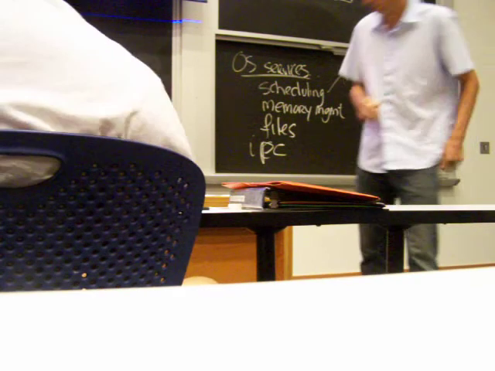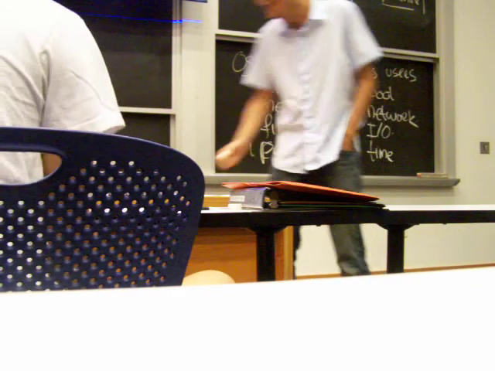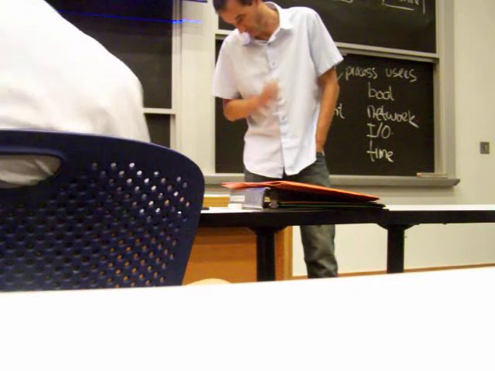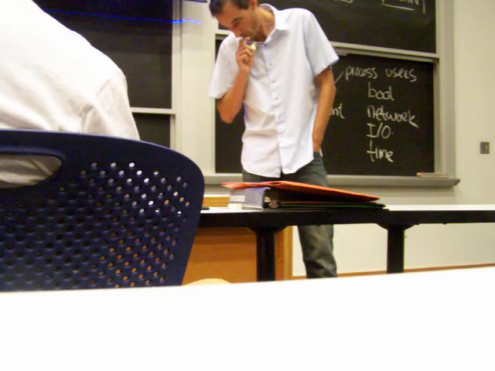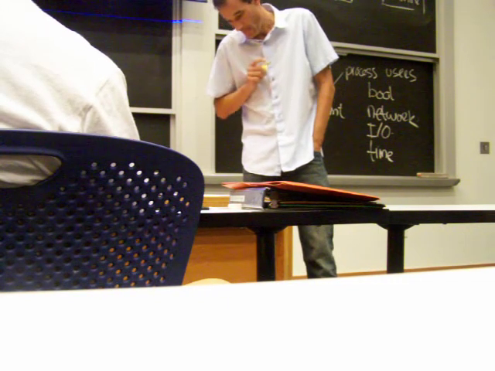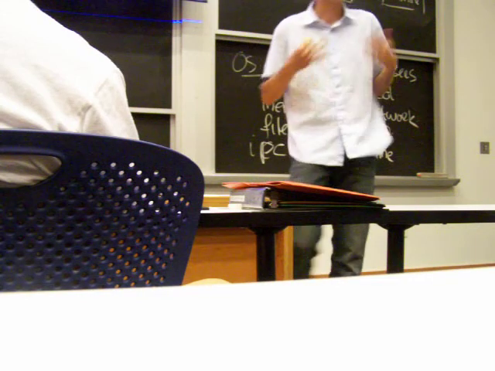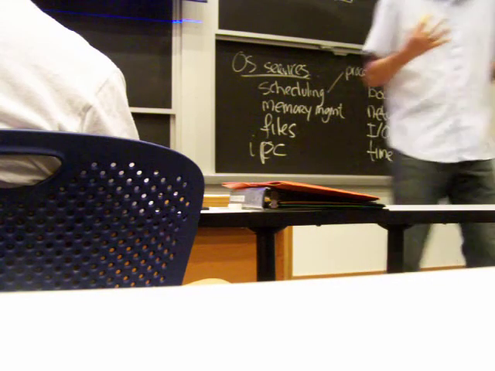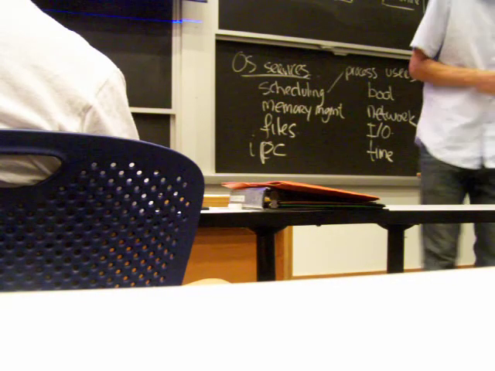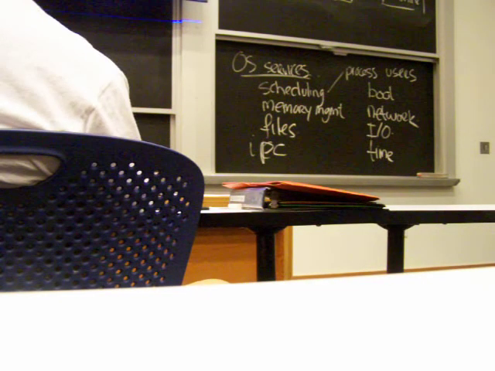And so we're going to see a little bit of that today, but you're going to see a lot of that as the semester goes on. And you might wonder, why is it hard? Why is interface design for an operating system hard? And we'll see that there are often competing demands that make it tricky.